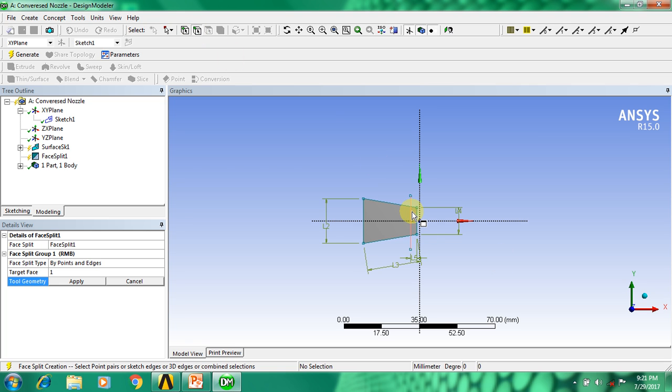Now if you see, the surface is divided into two parts. The geometry is okay.